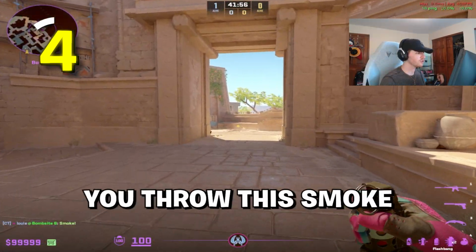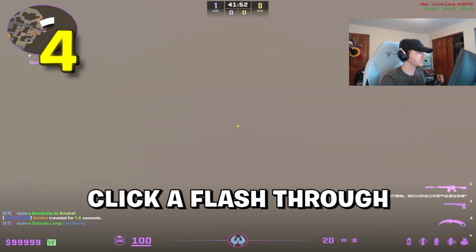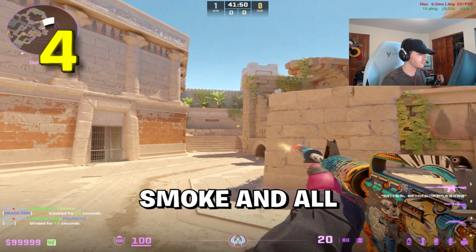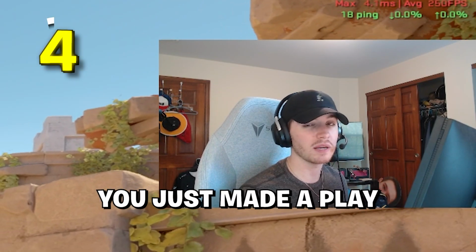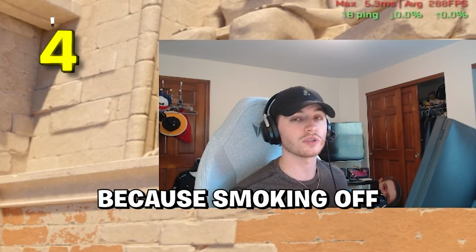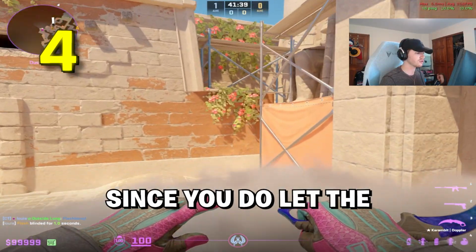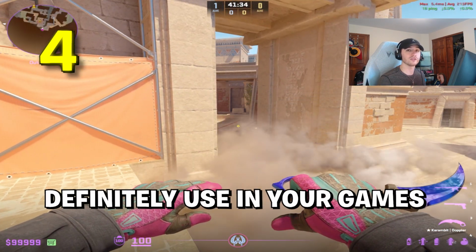Let's say for example you throw this smoke a lot of the rounds, you can literally just come in this smoke, you can just right click a flash through it and then just run through the smoke, and all of a sudden their TB defaulter is just in shambles because you just made a play of a lifetime. Now this smoke is good. I wouldn't use it every single round because smoking off B main is really bad since you do let the T's get over to this left side here, but this is just a cool little solo play that you can definitely use in your games.